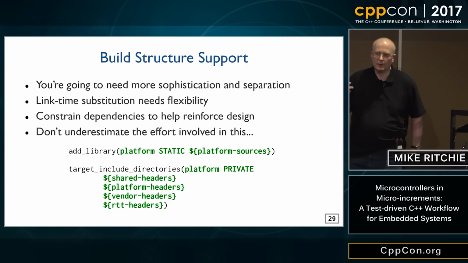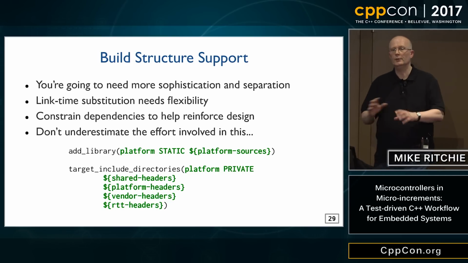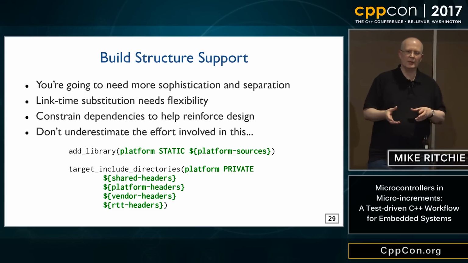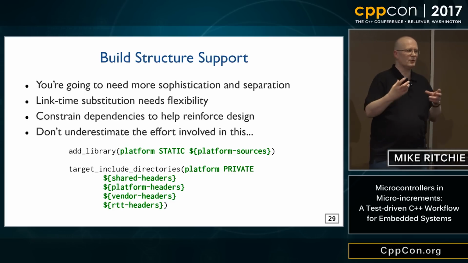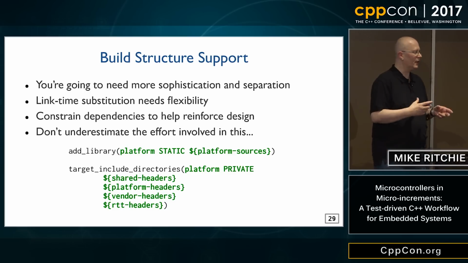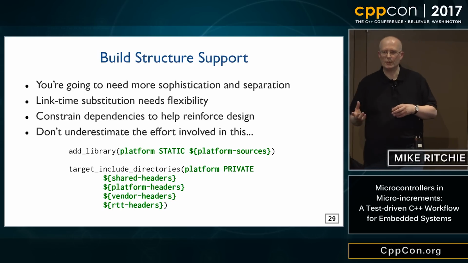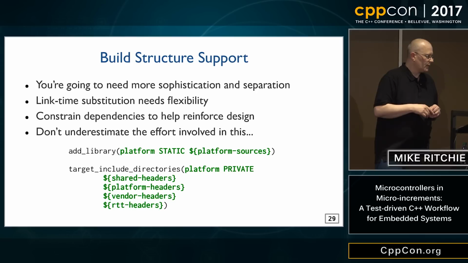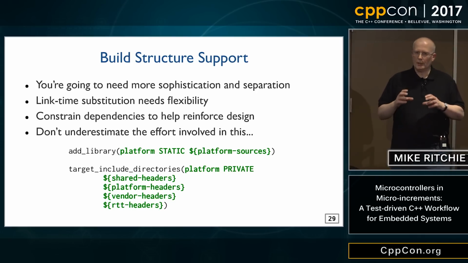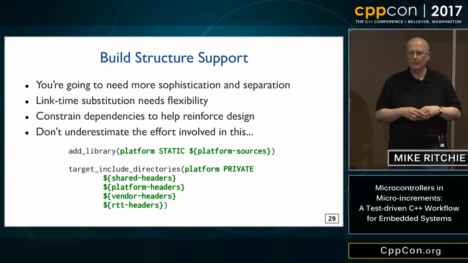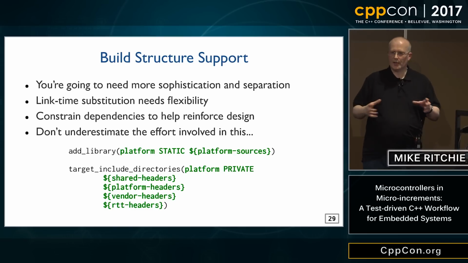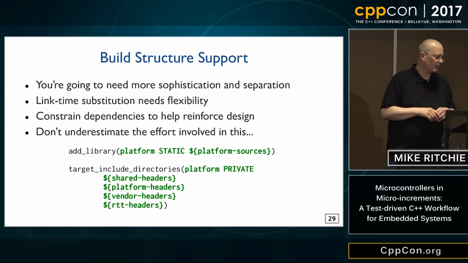And whatever you do, you're going to have to make significant changes to your build if you don't have any tests in there at the moment. It takes a little bit more internal modularity to get this working effectively. You're going to have to substitute implementation at link time in order to get that sort of substitution of stubs and spies. So you will find that you have to look at how your build is chunked. And also use that as a way of, I guess, constraining dependencies within your build. It's good to kind of reinforce your software architecture using the build if you can.